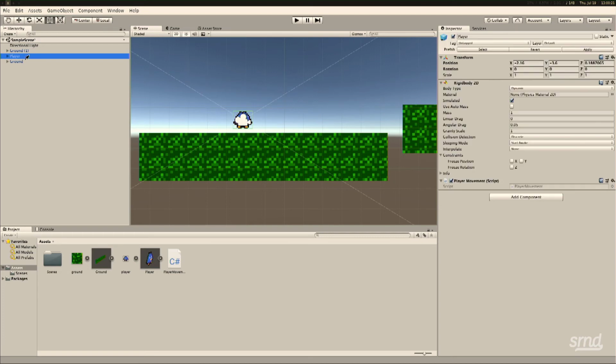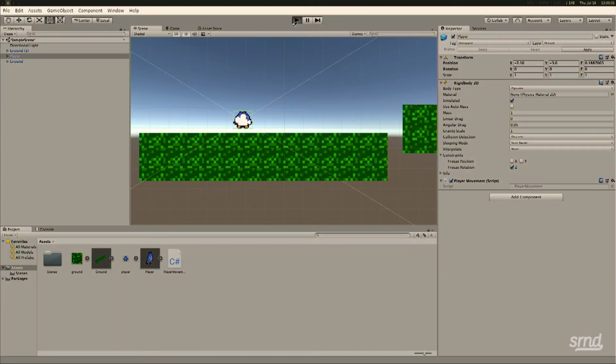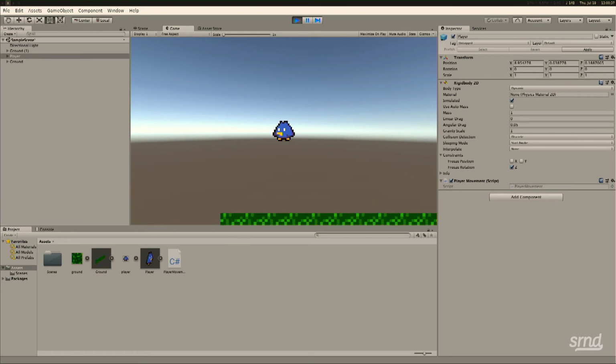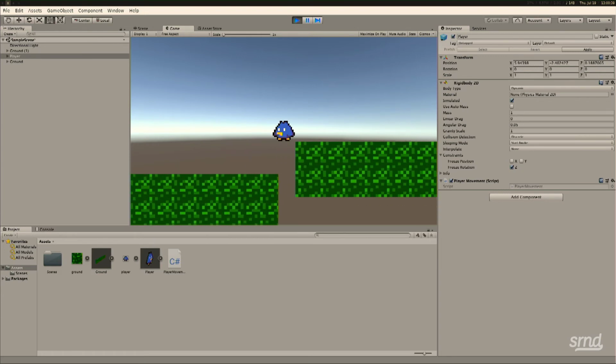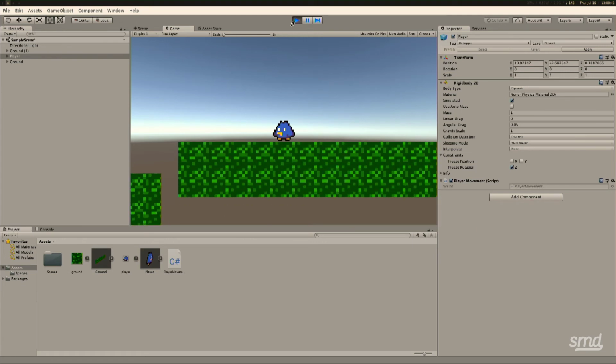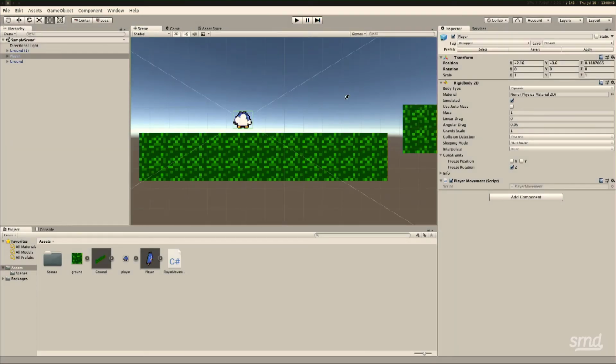The way we'd fix that, by the way, is to click on your player over here, and right over here in the rigid body 2D, click on constraints and constrain rotation. So if we run it now, our character does not rotate, which is kind of what we expect. We could also constrain his height or other things, which wouldn't really make as much sense, but it's something we could do. Cool. So now we have the basics of the game.